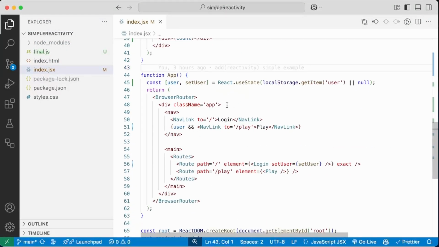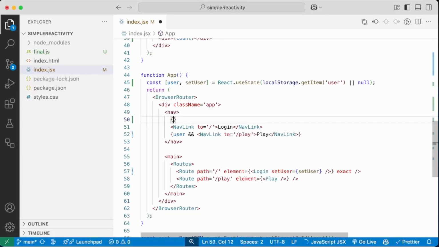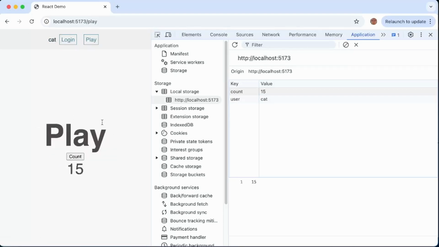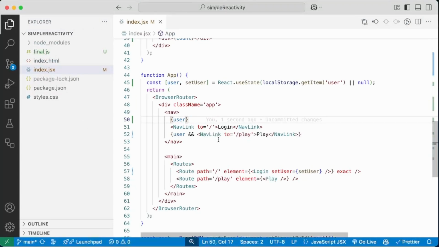So I'm going to come up here in my nav bar, right in here. I'm just going to display user so I can actually see who's logged in. So I can see I'm logged in as dog. I don't have a log out functionality, but you can kind of see how that would happen. You just delete the thing out of local storage. So right now I'm just doing that manually and forcing a login there, or a refresh there. And now I'm going to come in and log in as cat, do my login. Cat's cool. Now I want to go to my play page and I want to display cat here too.